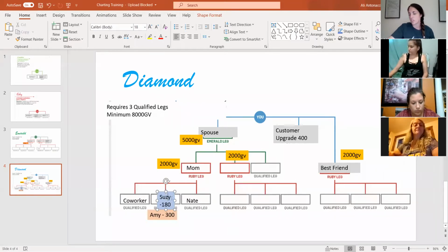Then Susie's customers are going to start to fall off because she's not giving them customer service. She's not following up with them. You can do your best to touch base with them, help them, whatever, but it doesn't always work. But Amy starts going and she's getting customers, and suddenly Amy has 1,000 GV and she's trying to go Ruby. Well, in essence, on your chart, Amy's just going to take that over. So that's why stacking works, is because that month that you need Susie a 400 box, but Susie's not working anymore, you stack someone under it, knowing that Susie's going to fade off in the sunset, and ideally Amy's going to take over that leg.